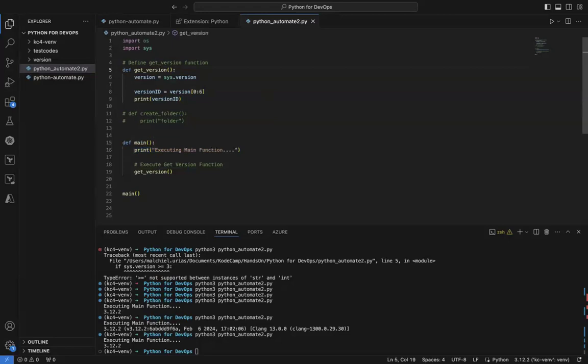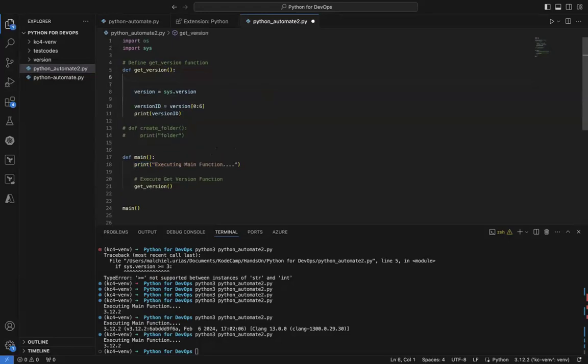So we'll put this here and say executing get version function.